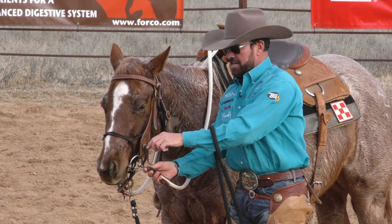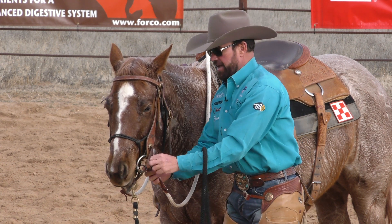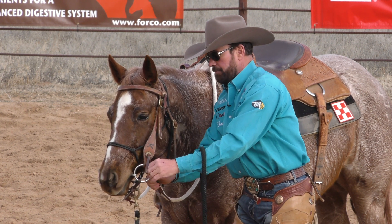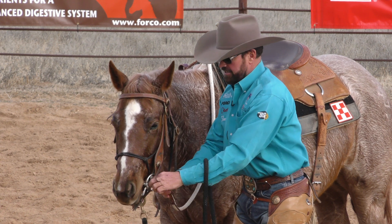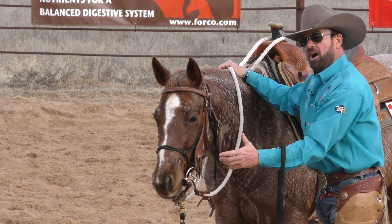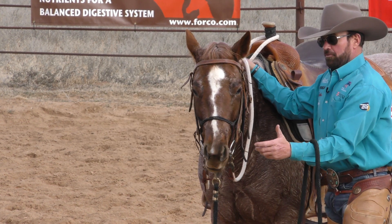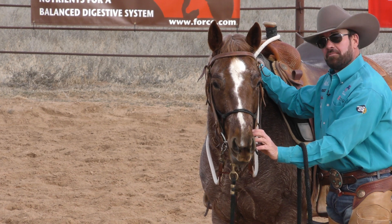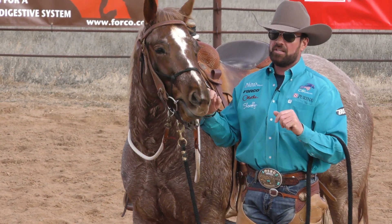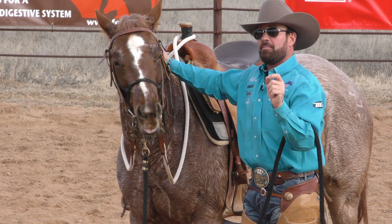My next step is, instead of having my snap directly on that little ring, I can bring this ring back and snap to the little ring, and then also snap to the ring on my snaffle bit as well. So now I've got both rings with my rein attached. When I pick up on my rein, I'm still using my halter — my halter is still fully engaged — but now I'm also picking up that ring more where my rein is directly attached to the bit. So it's basically like riding my horse with two separate sets of reins, only I've got one set of reins because my snap is hooked both to my halter and my snaffle. This would be the next step after the introduction.